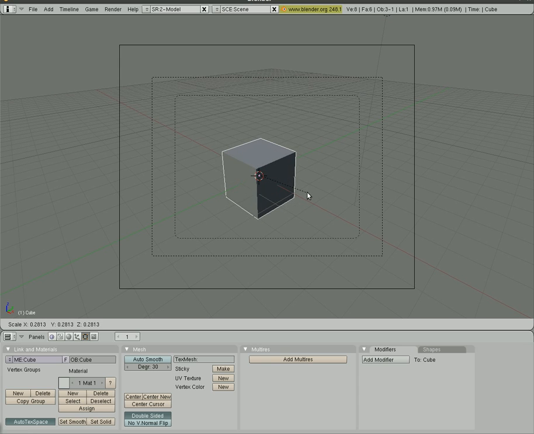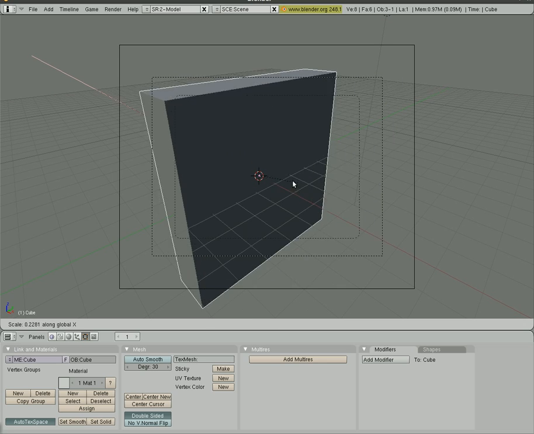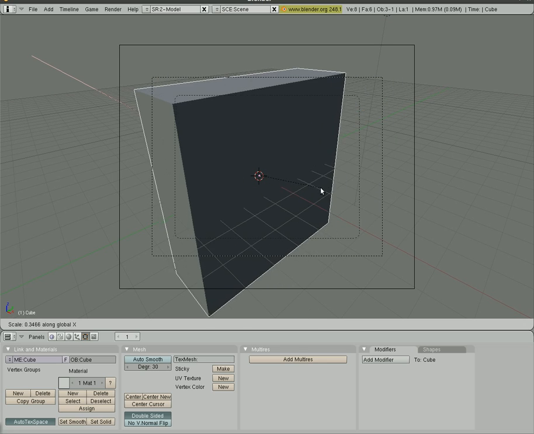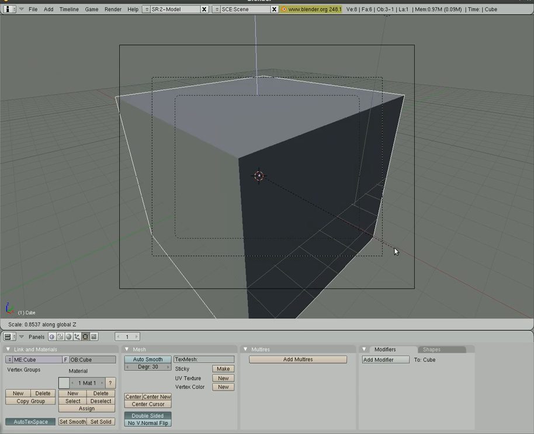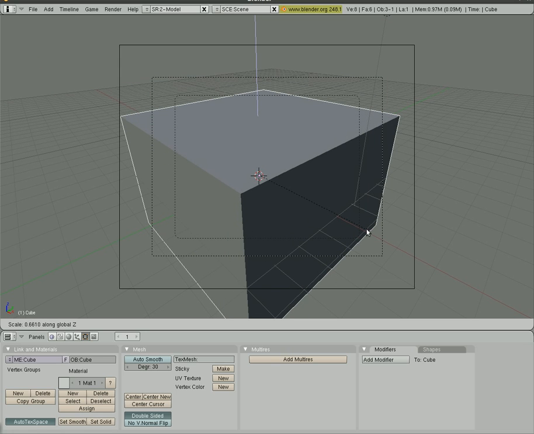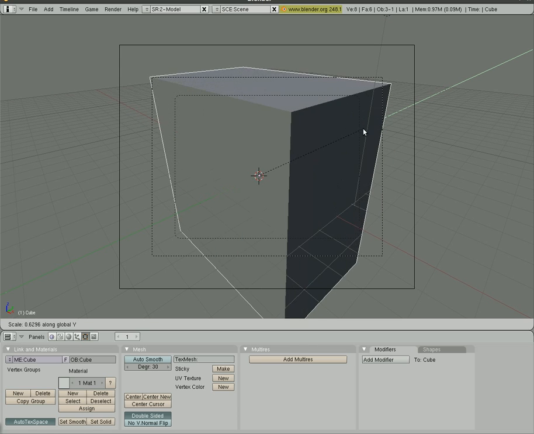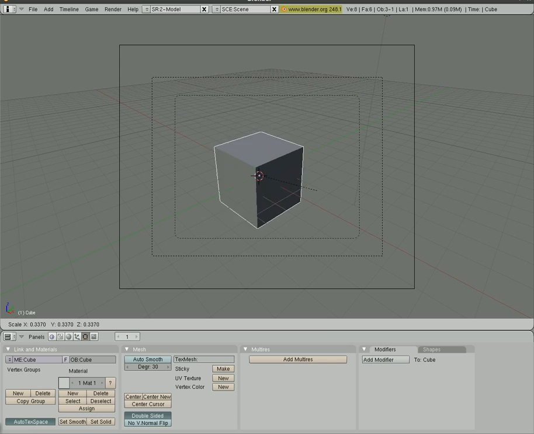Now that I'm scaling, if I hit X, I can scale it on just the x-axis. If I hit Z, I'll scale it on just the z-axis. X is basically left and right, Z is up and down, and then there's Y, which is front to back. So S to scale, and then once you're scaling, you can hit X, Y, or Z, and then click when you get to where you want. So that's scaling. So the first key I taught you was S, and then you saw the modifier for the axes are X, Y, and Z.